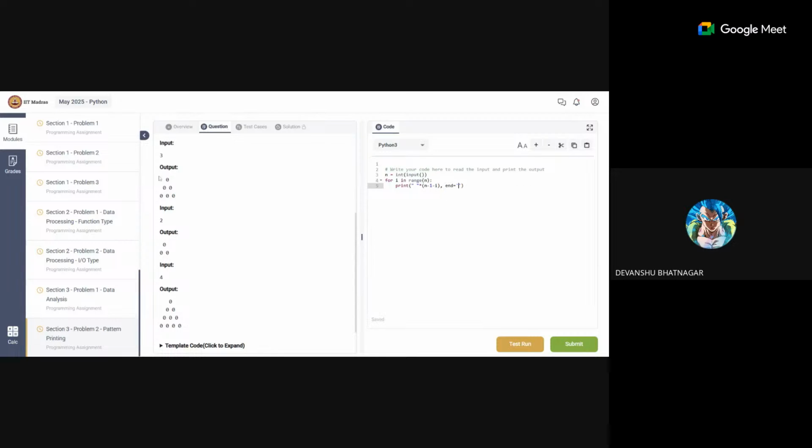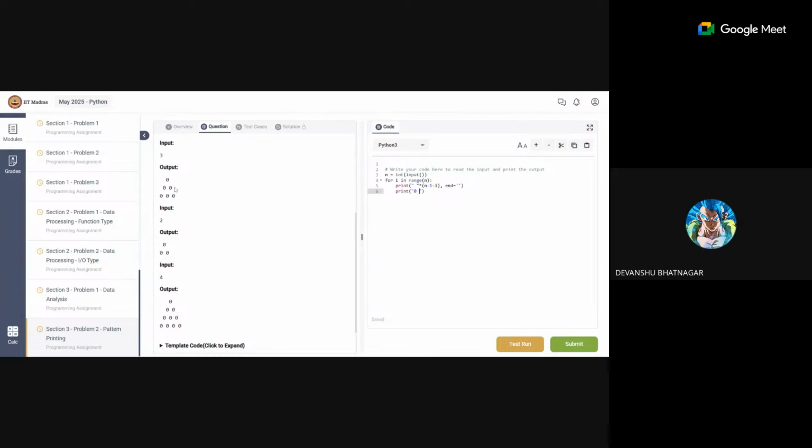After printing spaces, let's go to the next part. We have to print zeros, correct? I will say string of zero. I can print a 0 with a space in the first print statement. But how will you print the number of zeros?